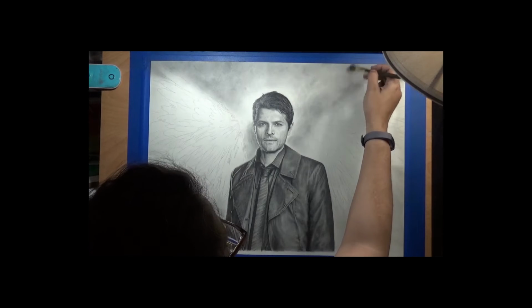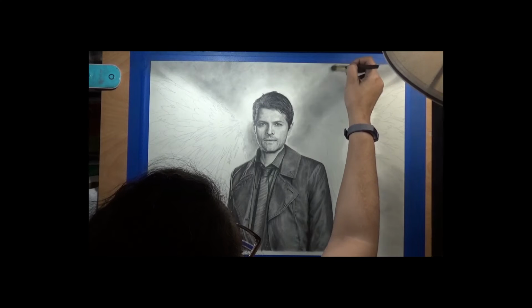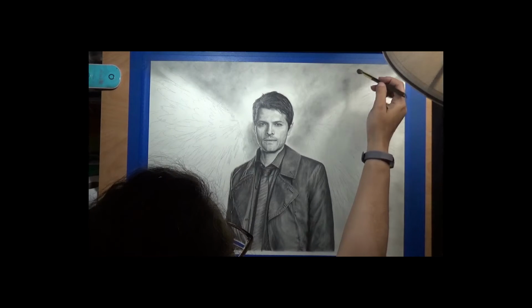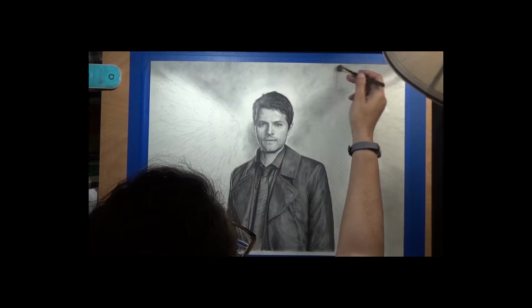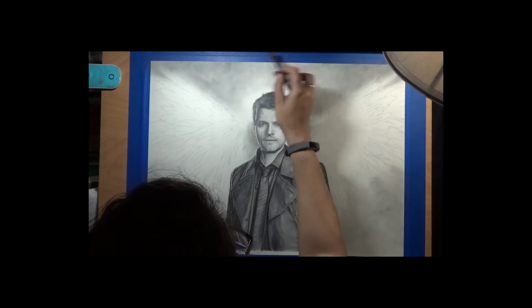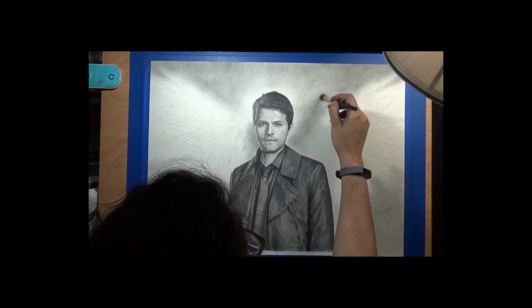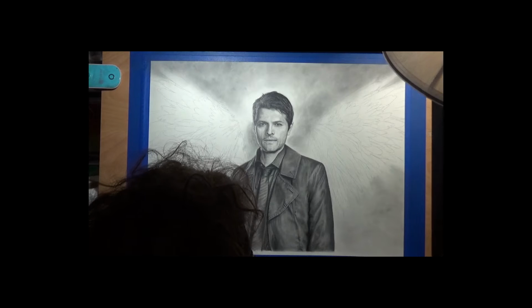I will mention that the reason I'm doing this like this on purpose is sometimes I just want the bristles to skiff off the paper like that, but also because I'm trying to avoid obvious pattern, like these weird blotches that will get taken care of. Some of this stuff I know it's going to get covered up, so I don't care. In some cases, I'll come back to that in a minute.